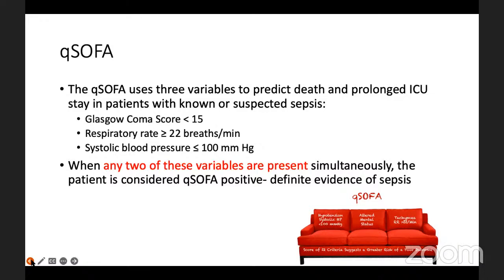So don't worry about these margins. It's your patient you have to worry about, right? And the systolic blood pressure here, qSOFA considered the margin as 100, right? SIRS took it as 90. Was it? Can you remember? So when the patient's systolic blood pressure is around 100, around 90, 110, 105, be vigilant with these patients, right? So you will be able to catch them early, right?